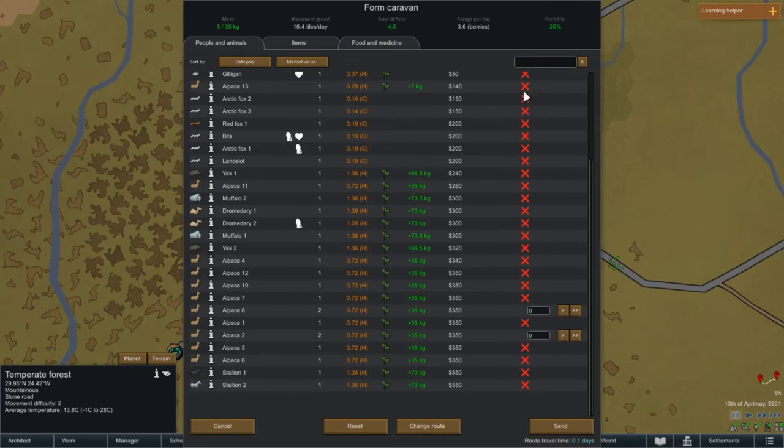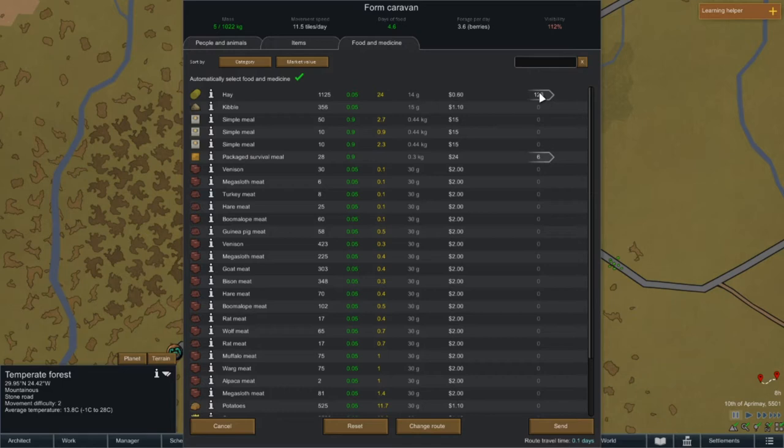So, I don't know if this is maybe one of my mods that's messing with this or what, but I don't want to do that, though. Why are we saying that I need to bring 6 packaged survival meals? I don't want it to... Huh.